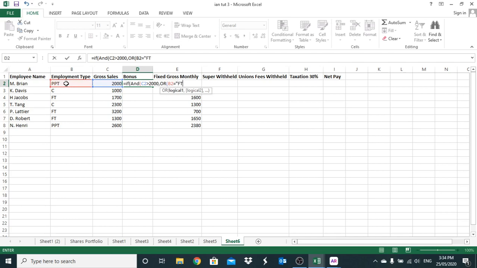is equal to, in quotation marks, full-time, close quotation marks, comma, B2 again, equals part-time. So they have to be working full-time or part-time to get a bonus.